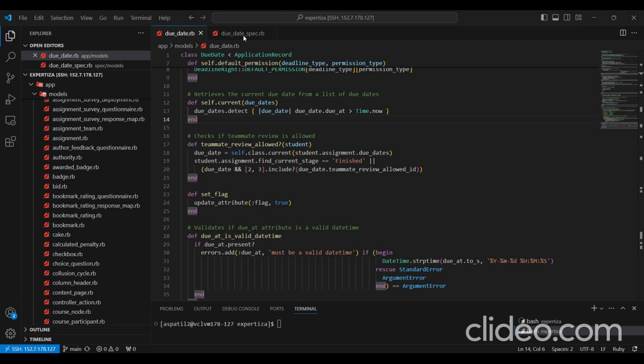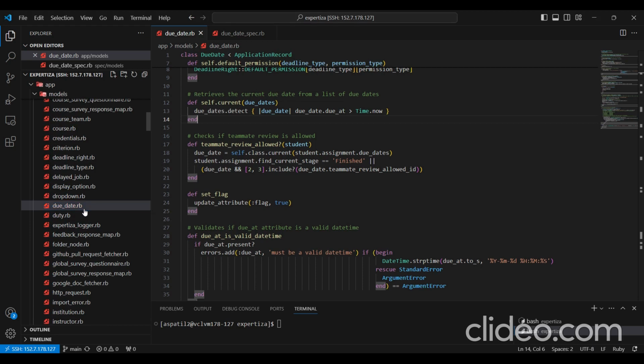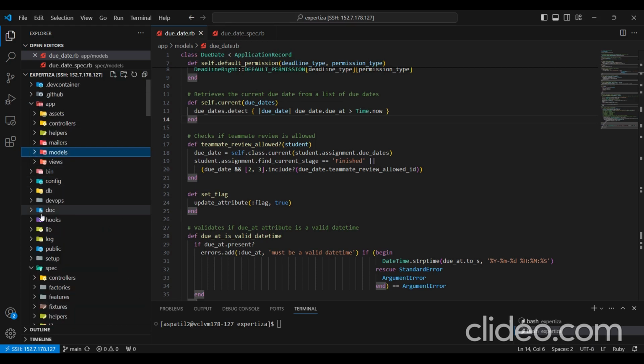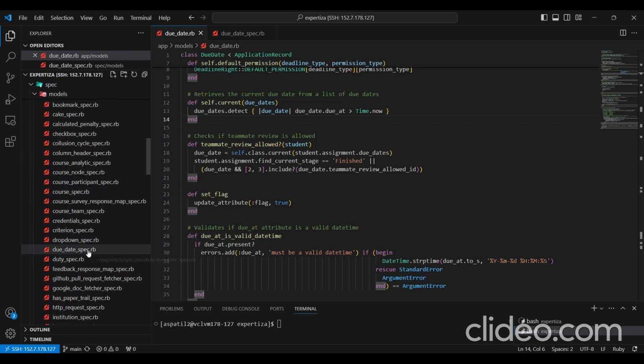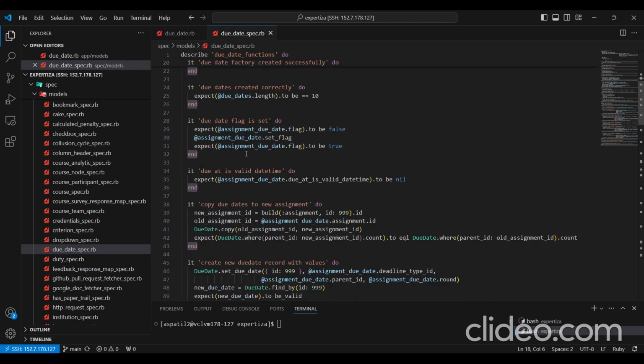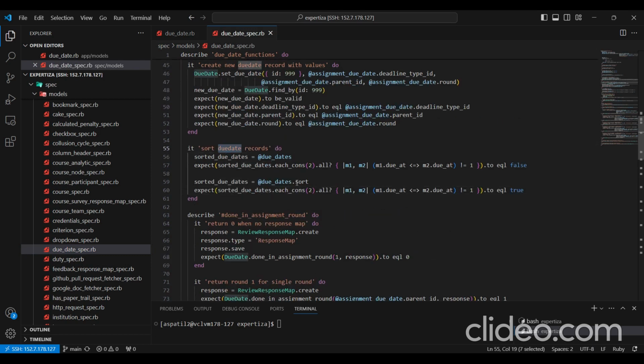Lastly, in the test file, we updated the tests to cover all our changes, but we didn't have to make a lot of changes because the only test that needed to be updated was the test related to sorting. Here it is. So earlier this test was using the instance method of due date, in the sense that due date.sort due dates, passing the list of due dates to that method, but we have updated it to this, where the sort method is directly called on a list of due dates.